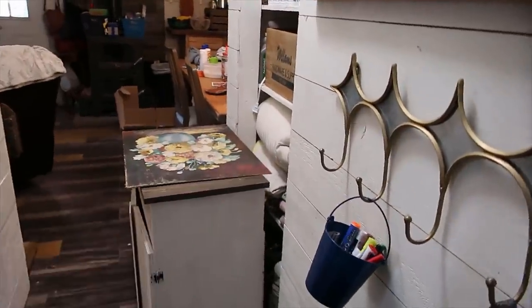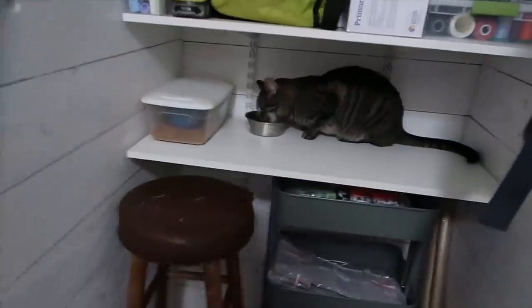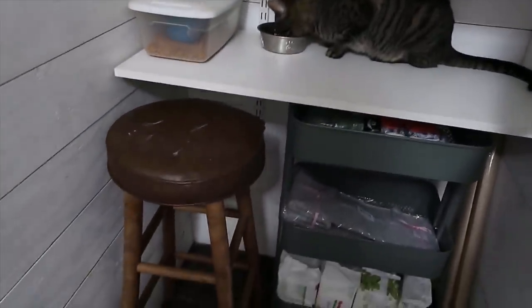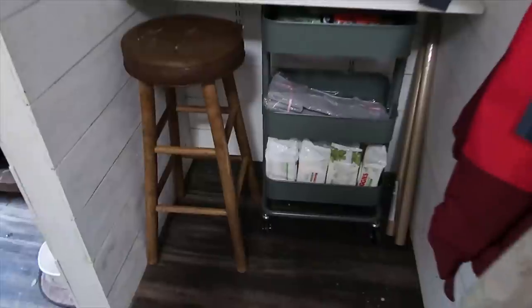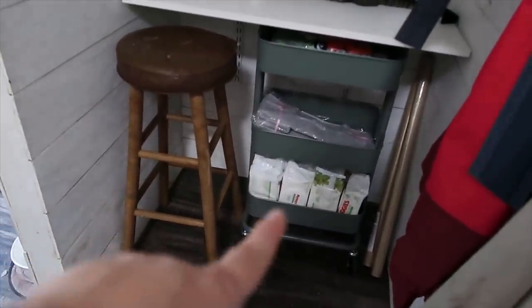It was just in this closet over here, and I wanted that for all my linens and things, so I think this will work out better for her. And the good thing is that she can use it, even though it's up that high. And I now have storage space for whatever I need it for. I've just got all of our extra wipes in the bottom of that now, but we'll see what ends up being in there.